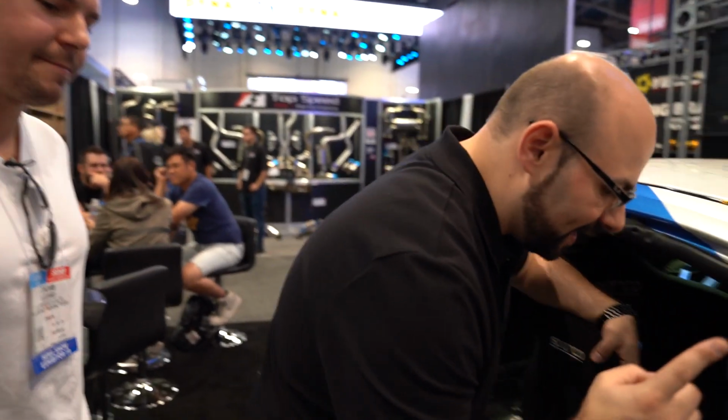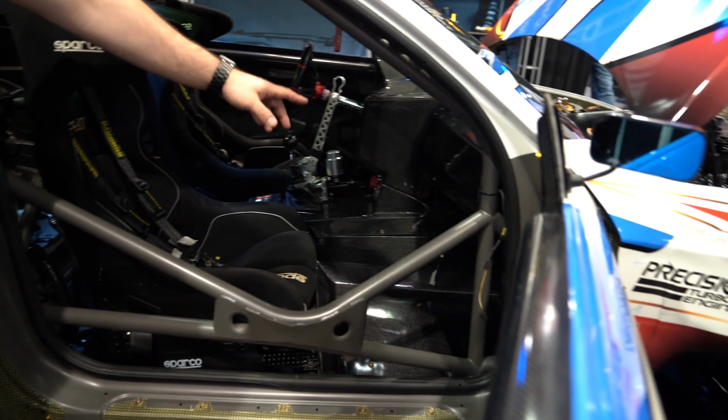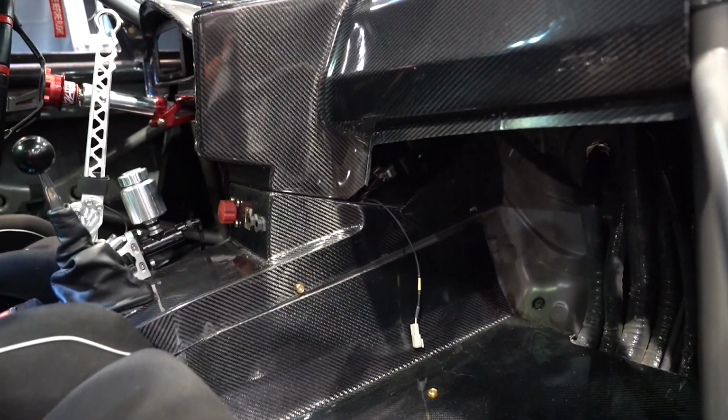Like when you start to get in here and you start to look at, all right, so we got carbon floor panels. Is there wiring harnesses that run underneath? Is that what, cooling and wiring harnesses? Cooling. Right, so if you come into the firewall area, if you look at the tubes that go into the firewall area there, you can see that's the cooling that's coming from the engine bay that runs under that carbon fiber floor pan, which has the fasteners. You see those fasteners?